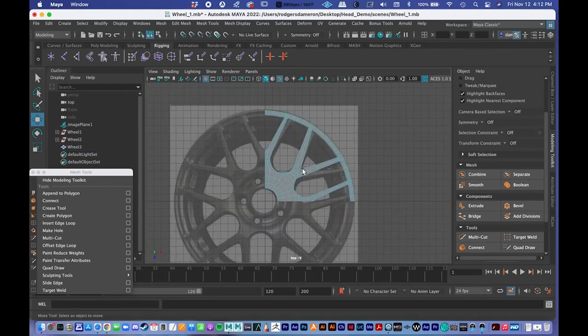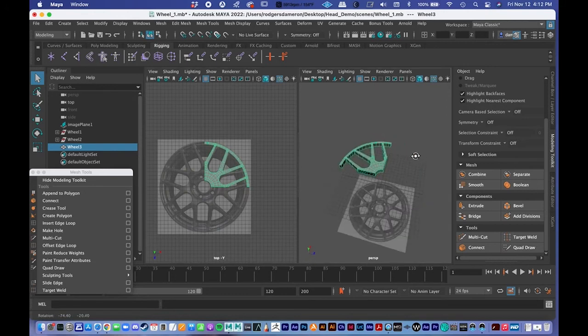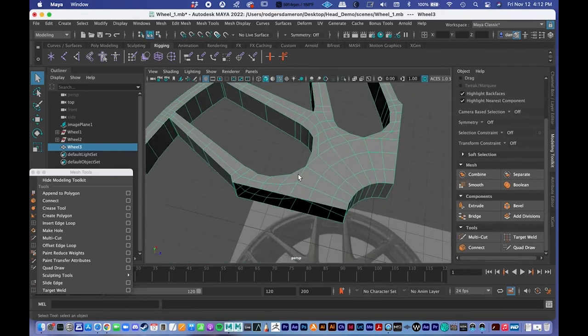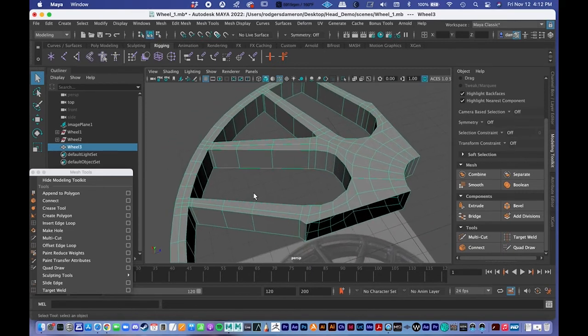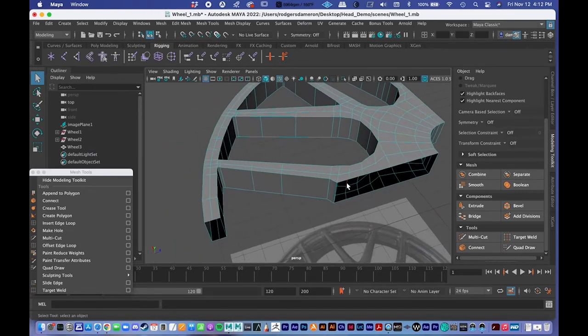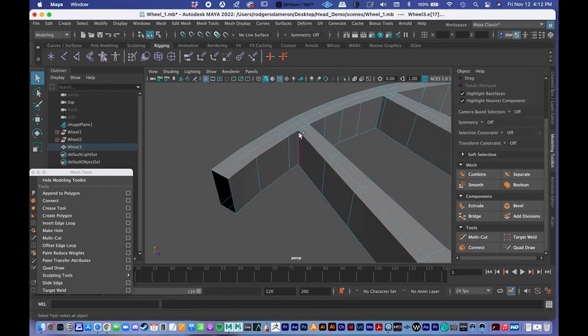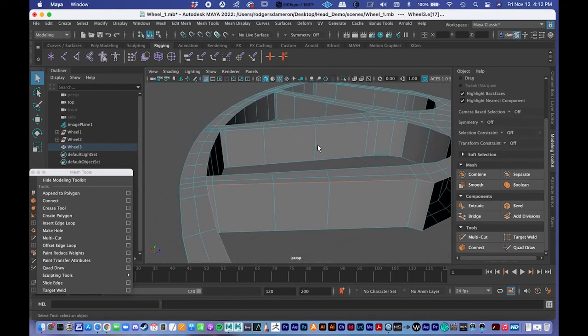And so what this is going to do is I'm going to model on this quarter right here, and I'm only going to need to do it once. Then I'll just press mirror, mirror again, and then I'm done. And I won't have to mirror it 25 times. I can just bevel things once. So I'm going to, in edge mode, select this edge right here. I might have to manually select the whole thing.